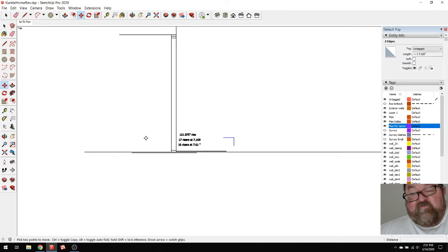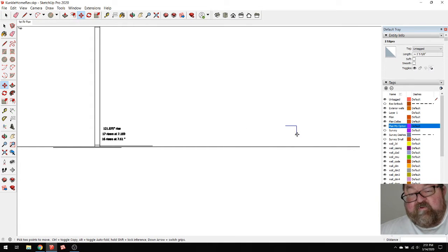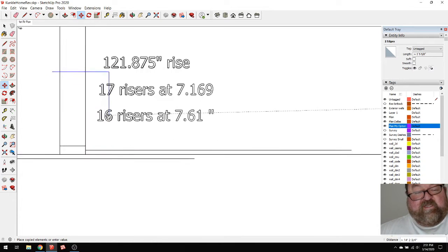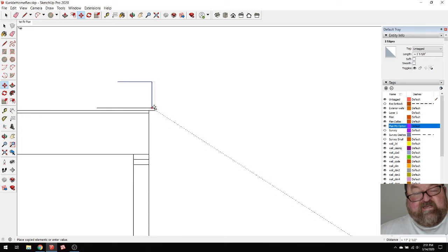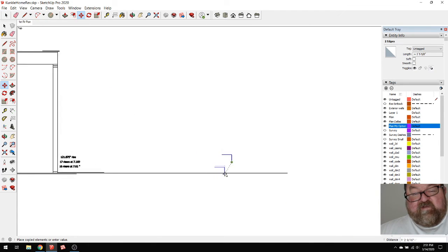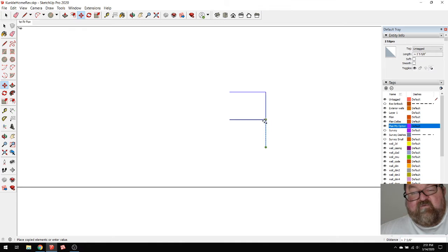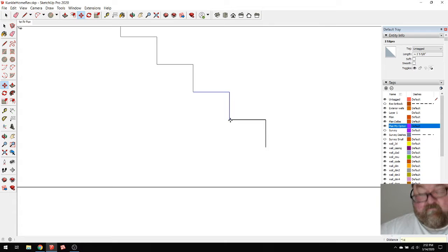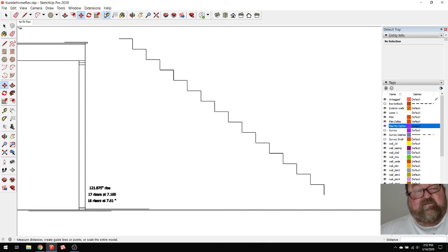So what I'm going to do is move it over here just for now, and copy it up 15 times because you have 16 risers. Okay, that's the math, but your top riser is this landing. So if you're counting risers on your actual 2x12 stringer, you're only going up 15 risers. And so I've already got one drawn. So when I copy this one up, I'm just going to say times 14. Okay, see, and that kind of quickly drew a stair for me.